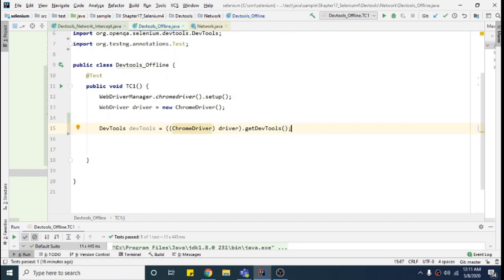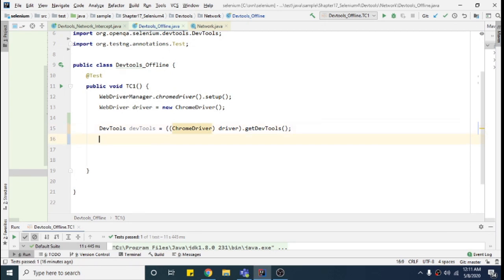The reason we are casting it is because this driver has a type WebDriver, and WebDriver does not have a signature of this getDevTools. This getDevTools is only available in ChromeDriver. So that's the reason we are casting our driver into the ChromeDriver, so that it can see this getDevTools method and is able to use it.